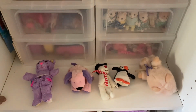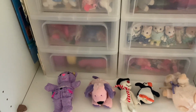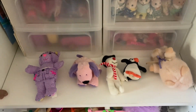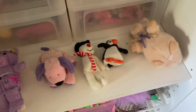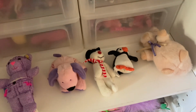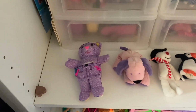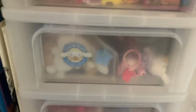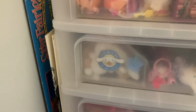Basically, here is the rest of my entire plush collection. That's not true. I do have a giant plush Moomin up behind things back there. I need to figure out where to put him. I got him in the official Moomin store in like 2012, 2013 or something like that. Anyway, obviously I liked the little guys, tiny little critters. I have another tiny little plush somewhere, maybe in my parents' storage if I still have it. The doodle bear is another one from my friend. And then I have those tiny little cinnamon roll plushies that I remember buying with my pocket money in the early 2000s. But I will make another video about Sanrio stuff.